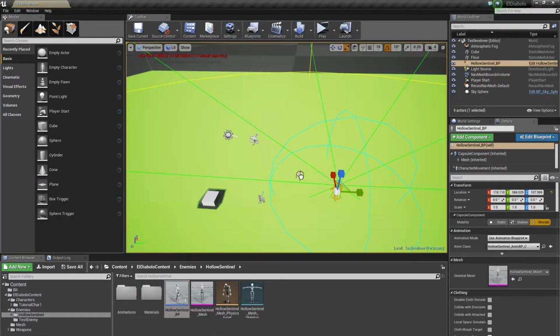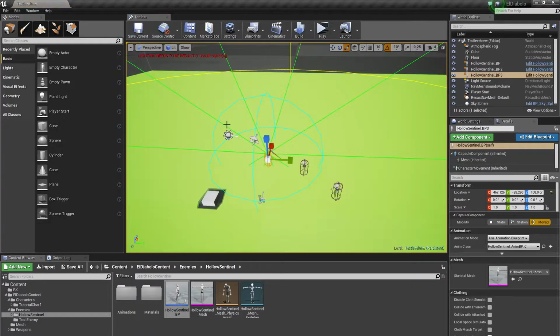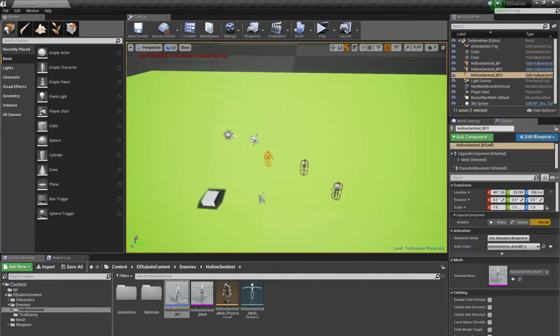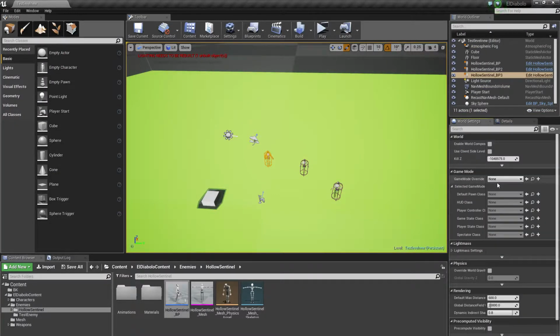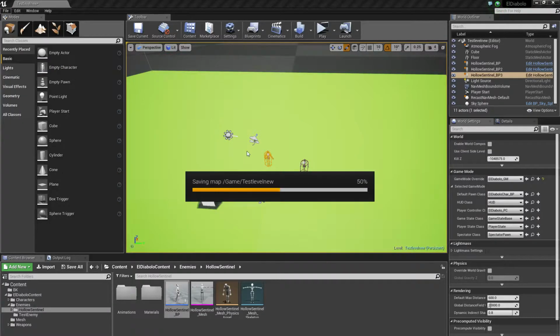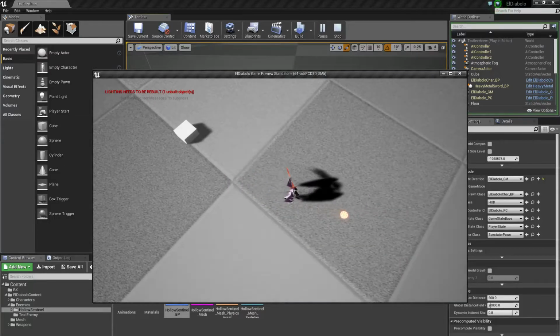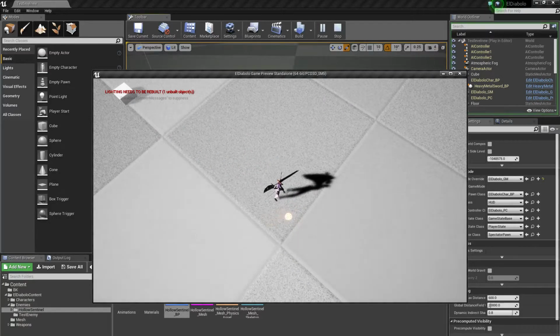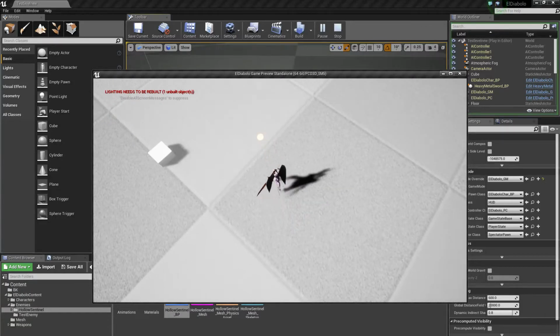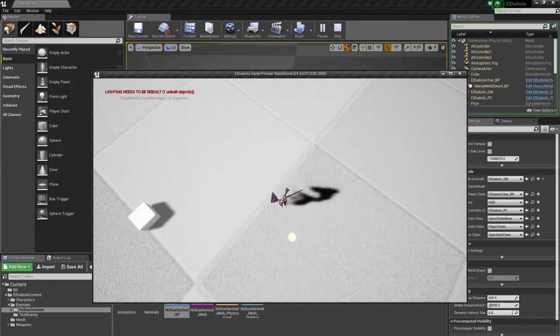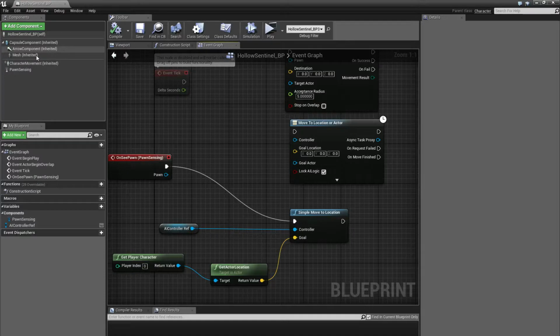So we will drag some of them in here, some of our enemies, and press play. Whoops, I forgot about it. Every time we have a new level, we need to select a game mode. And we have our El Diablo game mode, so we have it fixed now. And then we press play. Now you will see nothing will happen, but that's because we didn't enter the sphere radius of our sentinels.